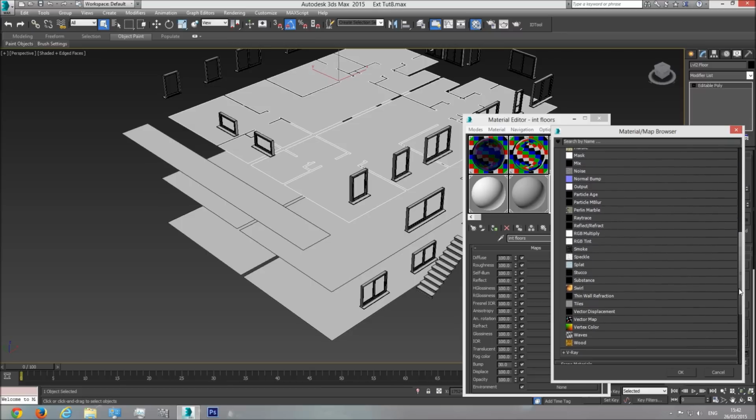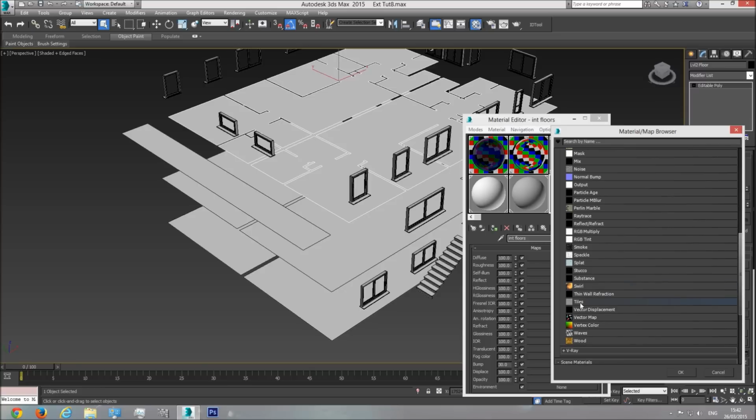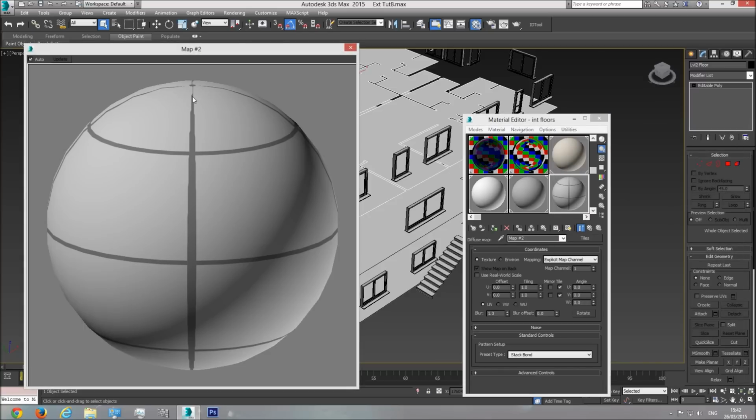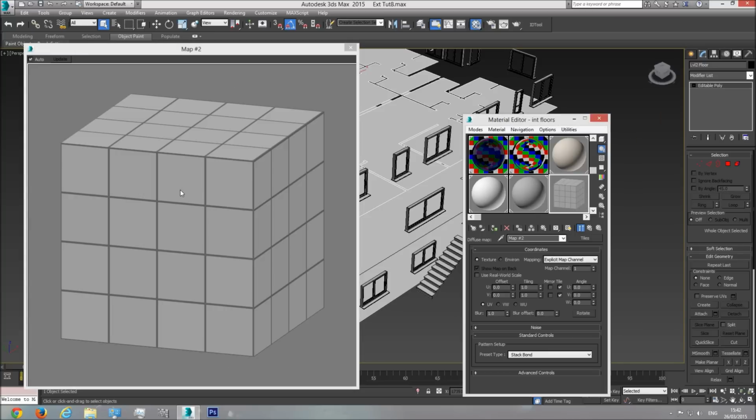Tiles. So I want to create a tile map. If I double click on it, you can see that it creates tiles. I can convert this round form to a square by clicking here and making it a square because it's easier to see it in tile mode. So now we have tiles. We have a tile and we have a separation between tiles.